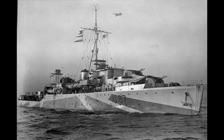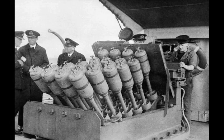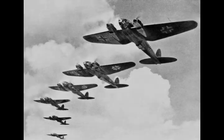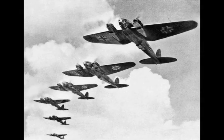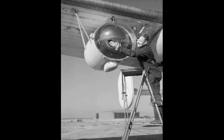Following the use of unrestricted submarine warfare by Germany in the First World War, countries tried to limit or abolish submarines. The effort failed. Instead, the London Naval Treaty required submarines to abide by cruiser rules, which demanded they surface, search and place ship crews in a place of safety before sinking them, unless the ship showed persistent refusal to stop or active resistance to visit or search. These regulations did not prohibit arming merchantmen, but doing so, or having them report contact with submarines, made them de facto naval auxiliaries and removed the protection of the cruiser rules, making restrictions on submarines effectively moot.